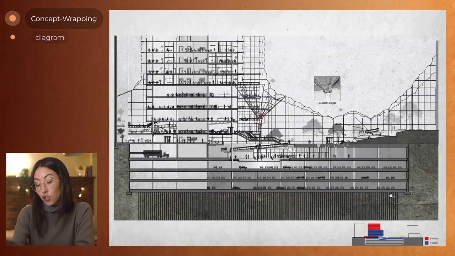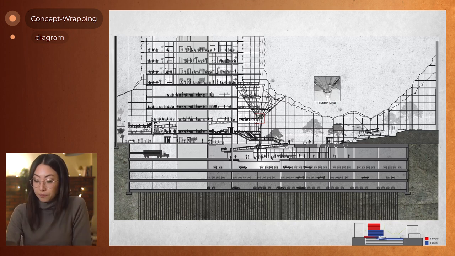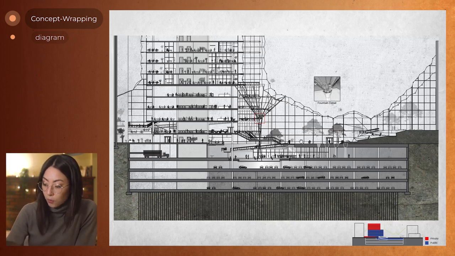And then we have the section of the ground floor, which is all commercial retail, so it's open to the public. And then the basement floor is the floor that's connected to the path network. And then all of this becomes an indoor garden so that people can use the space during the winter as well. And so right below the section, I will have a diagram.